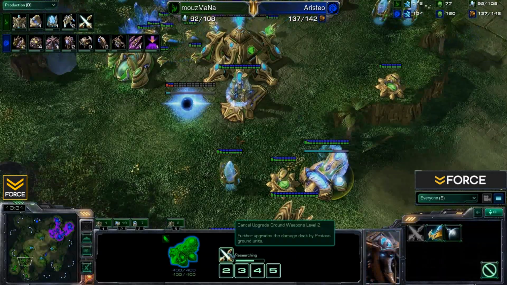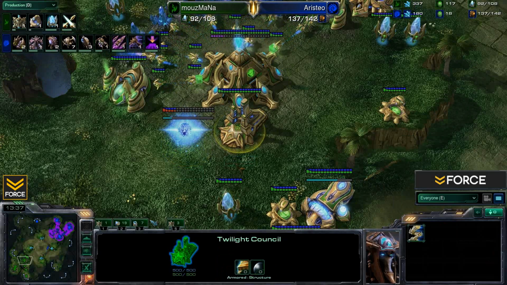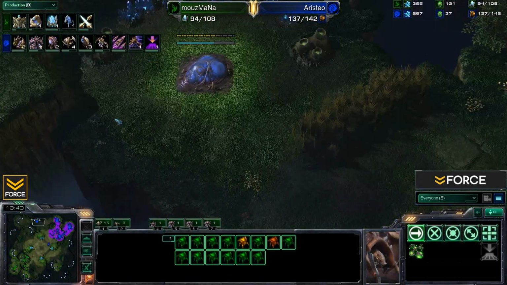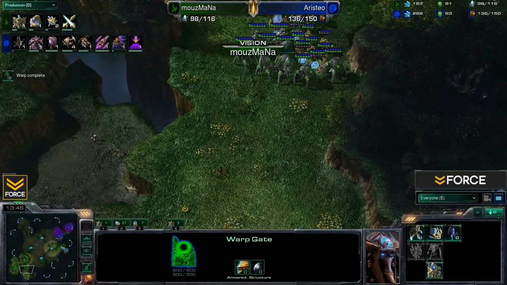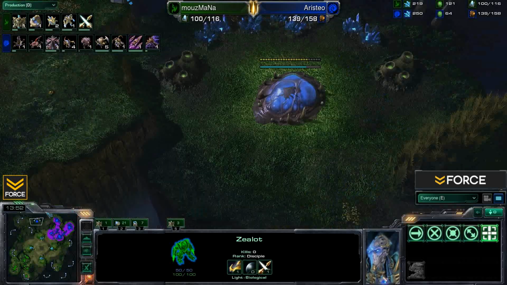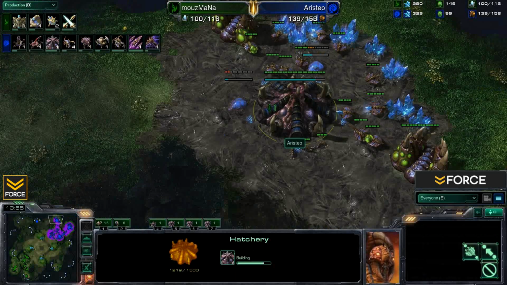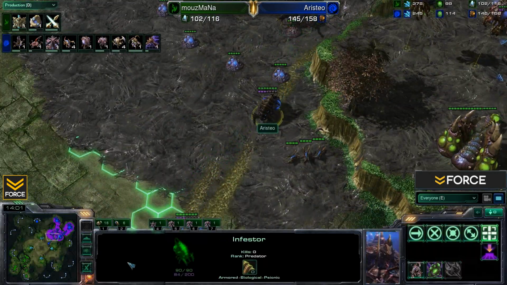units. Some more upgrades coming out here for MaNa, also coming out with that robotics facility, as he has now just finished the blink research. We do have a fourth base coming out for Aristeo. Taking a look at MaNa's vision, not a whole lot going on. One scouting zealot checking this spot for an expo, but as we can see, Aristeo has dropped his fourth over here, and of course his third is in this position. Some more nice creep spread going on.